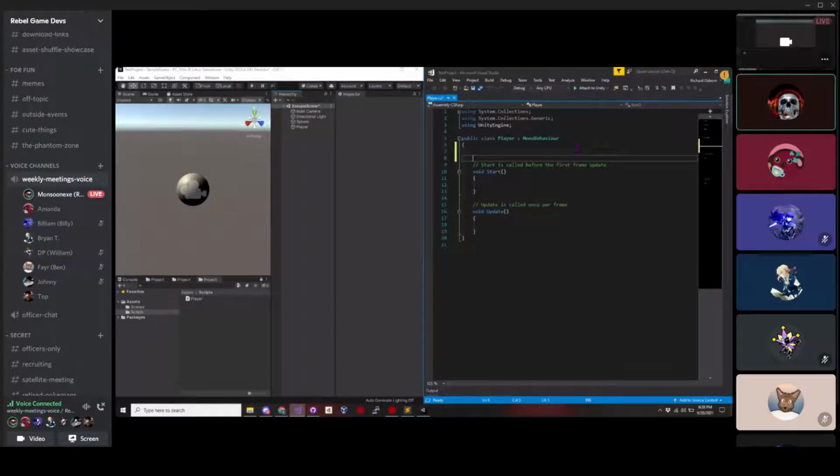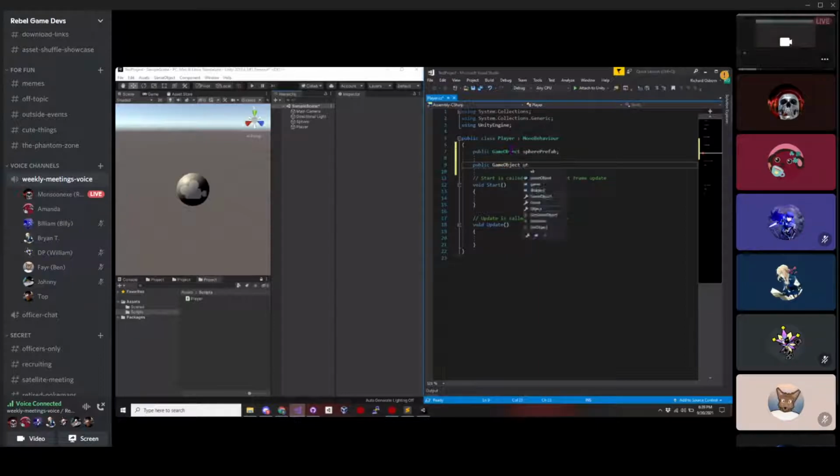So first thing I need to do is have a reference to a game object. You've got virtually two choices when you declare variables. They can be private or public. If it's public, you'll see it in the inspector, and you'll see what I mean here in a second. So game object, I'm just going to call this a sphere prefab. And just as an example, oops, let me make this one private.